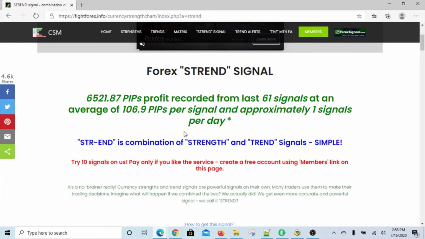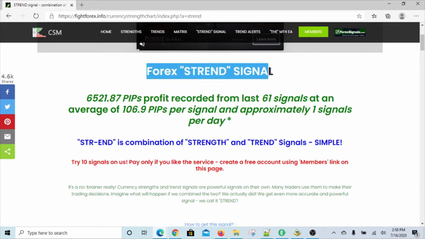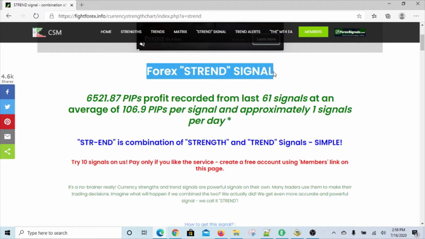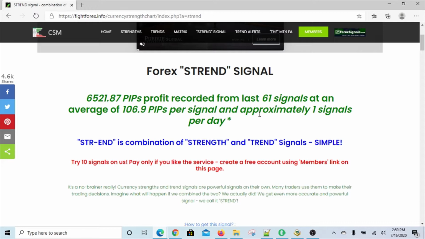Today's video topic is what our STREND signal is, how it works or how it is calculated, and what is the best way to make use of this signal. Since we came out with this Forex STREND signal, it became quite popular. Many people bought into it and started using it, but some signed up without really understanding what it was and how to use it, and some of them were, so to say, a bit disappointed in the end.